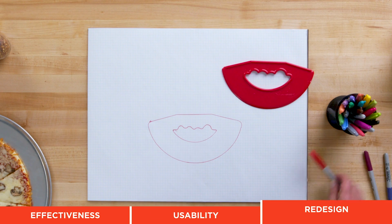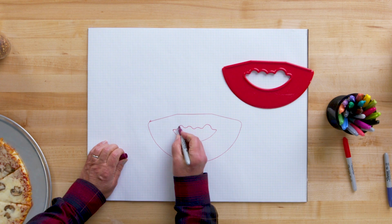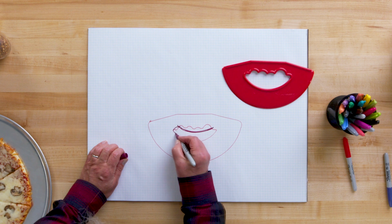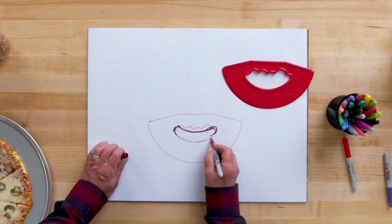First of all, the shape doesn't make a whole lot of sense. I would just give this a curve. And then because you're pushing down with your pinky and down with your index finger, I would make this part of it as friendly as possible. This part of it you're not going to feel as long as it's large enough for your fingers.